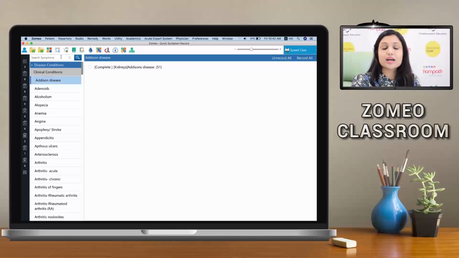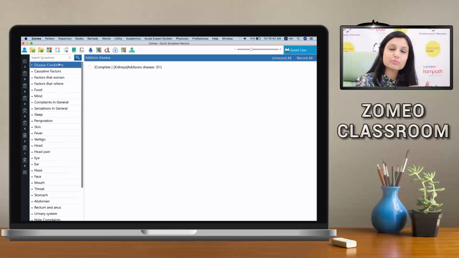I can understand that converting a symptom into a rubric is not an easy task. So for those of you who find this a little difficult, or for those of you who just want to save time, this is an extremely handy function. What you see on the left hand side are chapters that we have listed out in simple words of the patient. What you have to do is just type the symptoms and you can directly jump to the reference. Now, I will show you this particular feature by recording 2 rubrics. The first one is mood changeable and the second one is affectionate.